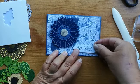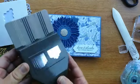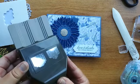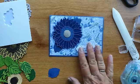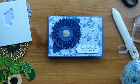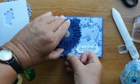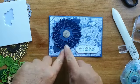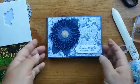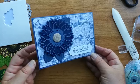So this sentiment I've stamped and I've punched out with our new lovely label punch. Okay, which I'll show you in a second for my next one. I just happen to have that ready. And let's just tuck this back in under here. I'll give it a good amount of pressure. There we go. So our blue sunflower.